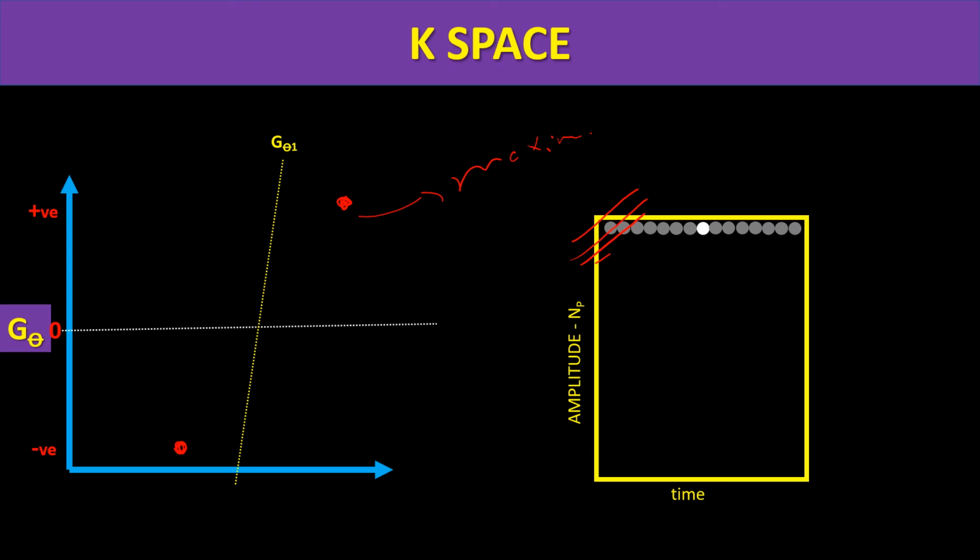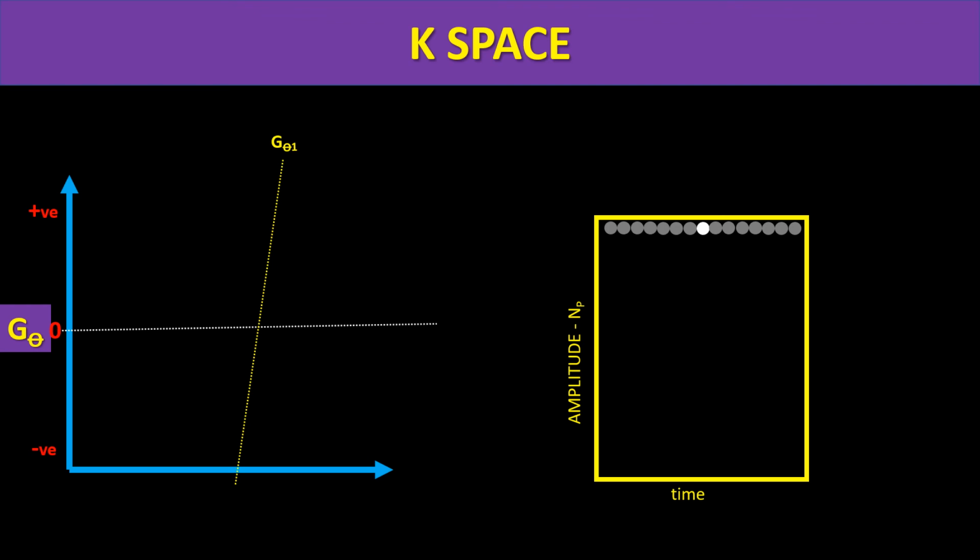As I go towards the middle of the K space, the difference in their frequencies is very less. Difference in their phase is very less. This is because I am giving minimum phase gradient there. So what it tells us is that the difference between two points is maximum in the periphery of the K space. As I go to the center of the K space, the difference between two points is less.